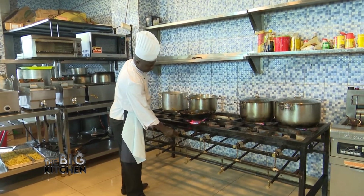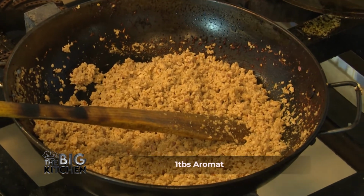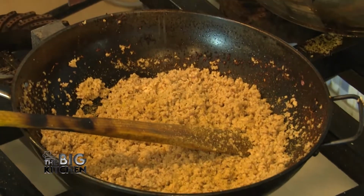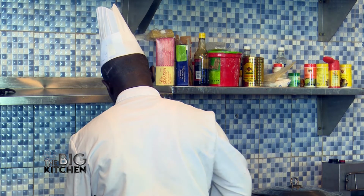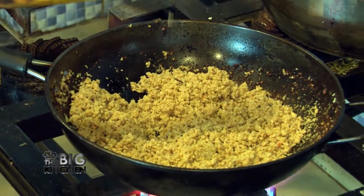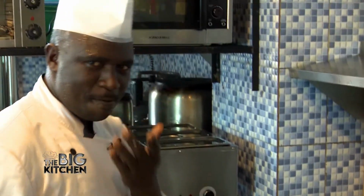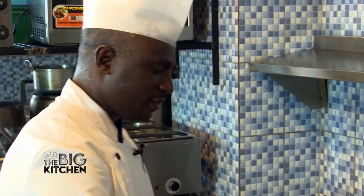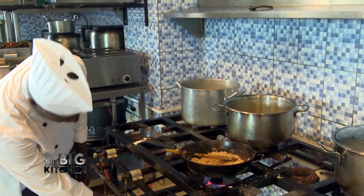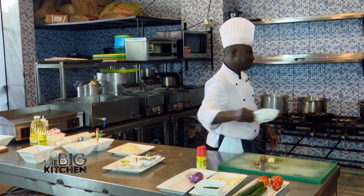So I think my chicken is halfway. Some aromat. I'm seasoning my chicken. So now I can taste the chicken. Oh, nice. Almost ready, but I have to simmer it, cooking on gentle heat. Then I add some DINE.